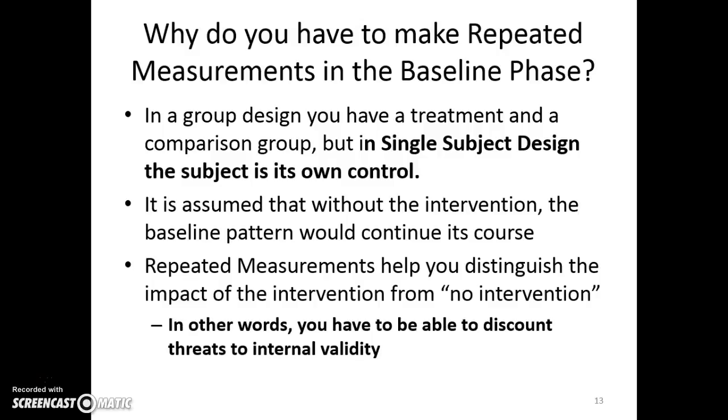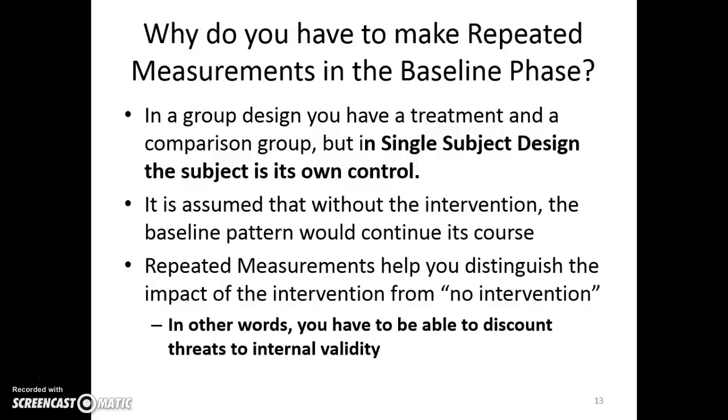Well, in single subject design, since you just have a subject, obviously you can't have a control. So this type of research is set up to where the single subject is its own control. Okay? So we're going to look at what this means. Basically, you have to start off assuming that you have this baseline pattern, right? And so you've taken at least 3 measurements, probably closer to 5 or 10, and you've more or less figured out what this subject, this client, or the supervisor would be like without an intervention.